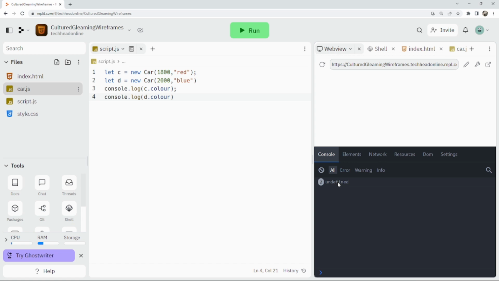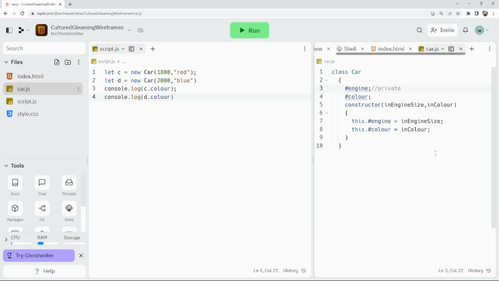So what you want to do is, especially in an exam question, what they'll ask you is create a fully encapsulated car object or whatever it is. Make a class for an object, for a building, it doesn't matter. What you need to do is do this hashtag thing. Now in the exam, I would recommend you just write the word, instead of writing hashtag engine, just write private engine, public engine, because as much as this is correct, it's completely 100% correct, if your examiner isn't a JavaScript programmer, doesn't understand that, doesn't know that, then it's not worth taking the risk. So just write private, or just comment next to it like I have there.